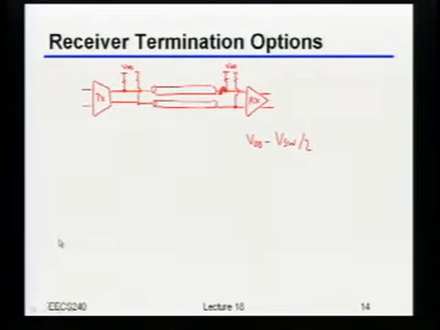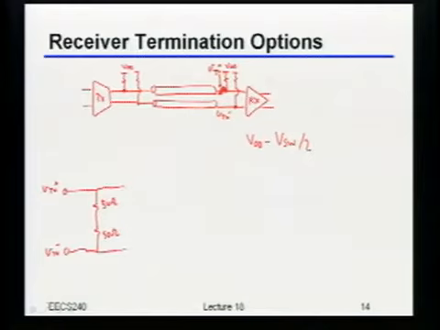So now I'm just going to draw the receiver side of the link. As an example, one option you might use is, let's say that this over here was VTX plus and VTX minus. Again, I'm only going to draw the receiver side right now. But if you wanted to get a slightly lower common mode, then rather than tying those resistors up to VDD, you could tie them differentially across the transmitter's outputs. And again, this is on the receiver side.